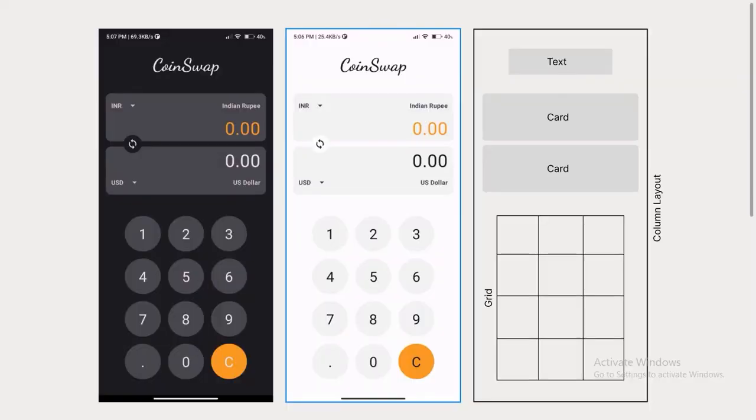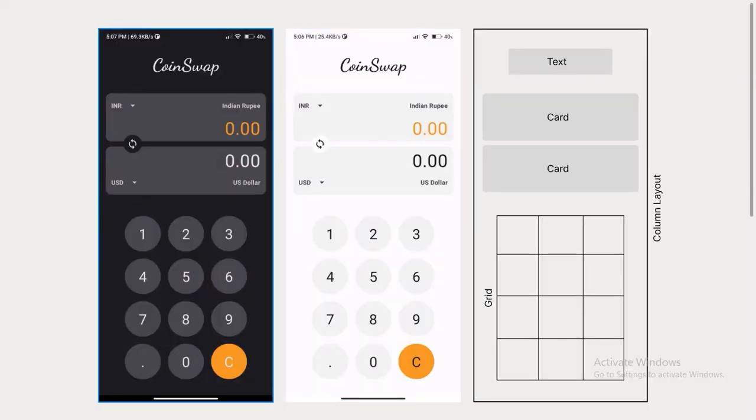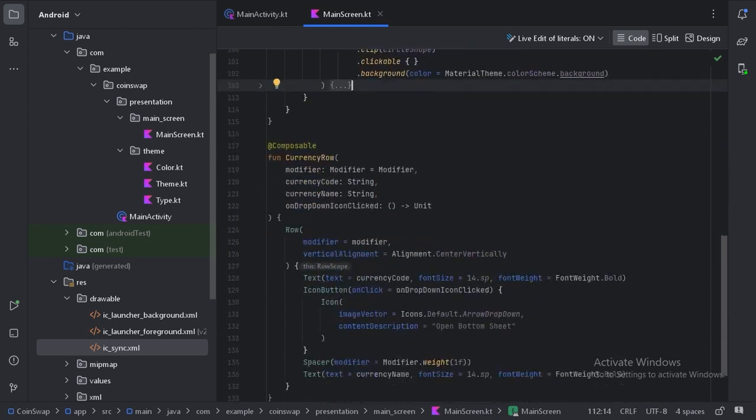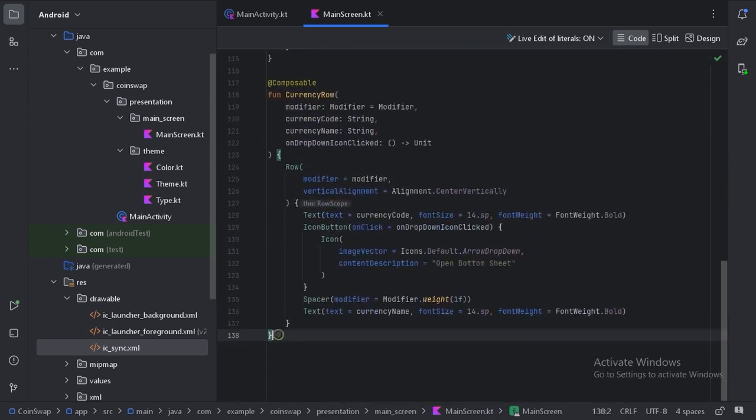So next thing what we need to do, we need to design this keyboard. This keyboard will be very simple. First we will create a single number key, then we will reuse that number key in that vertical grid. And after this currency row composable function, let's create one more composable function for that keyboard button.